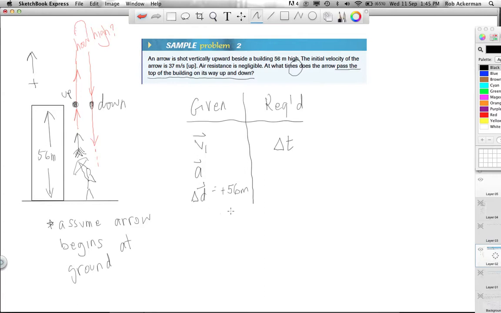Now, once again, the equation that you're going to use here is a quadratic. If you look up all of your formulas, you'll see that this one has everything you're given and that you need. Delta D is implied, v1 is given, acceleration is implied by gravity. And look what that gives you, a delta t and a delta t squared. This once again is quadratic, and sure enough, arrow going up, arrow going down, 2 times where we are going to be at the top of the building, and that's the math once again looking out for you, helping you to solve the question correctly.